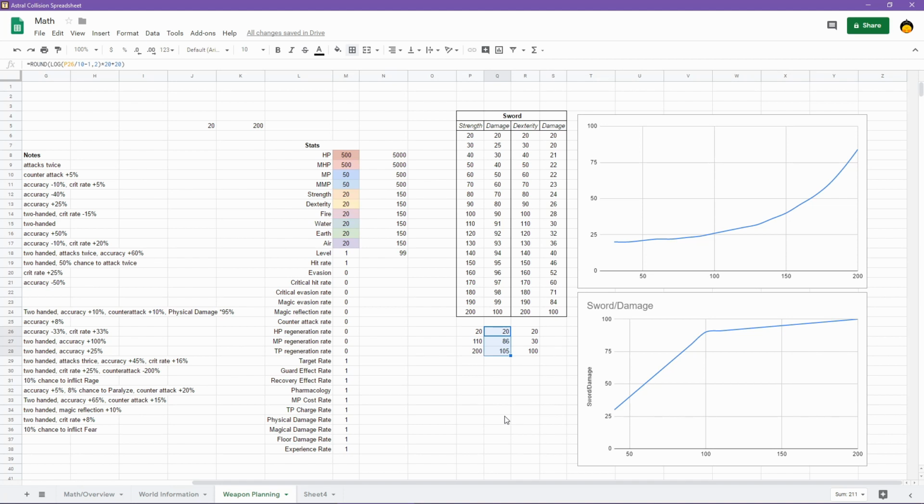At 110, I want it to be about 90-ish. And it is close. It's a little bit low. It's a little bit high on the 200 end. But I'm going to call this approximately where I wanted it, and that's close enough. So let's go ahead and enter this formula into my chart.